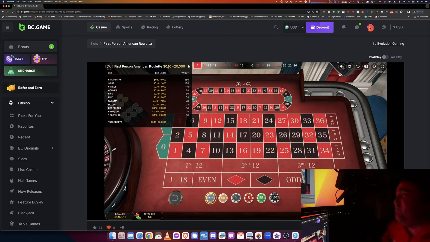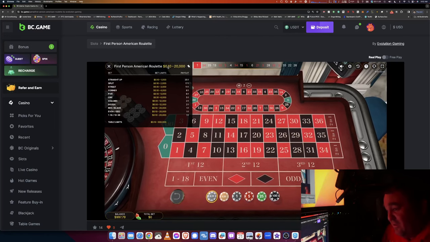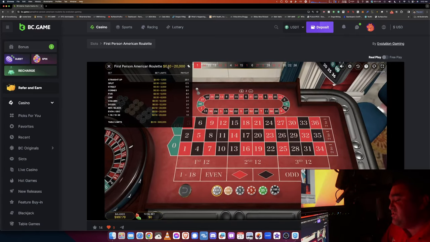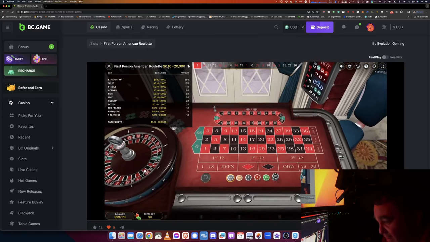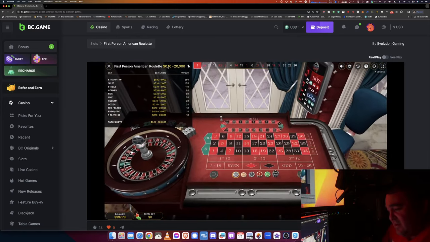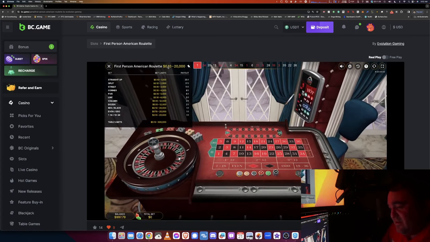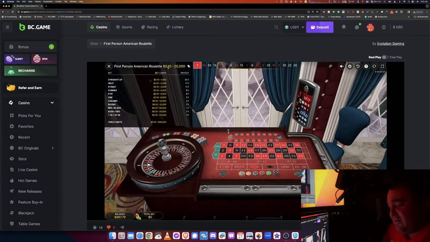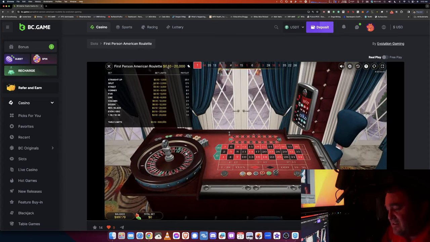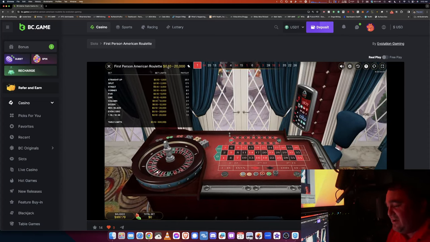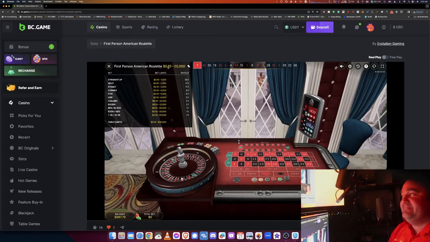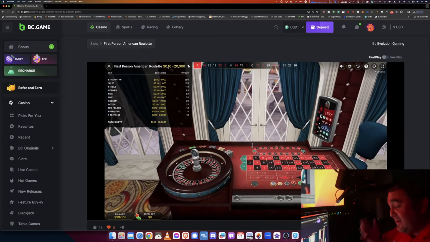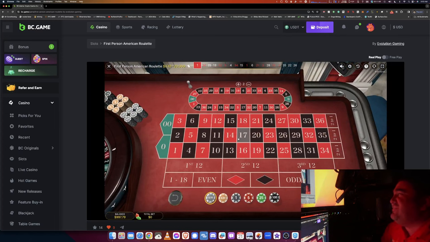But here's what's important. You'll see our limits here. We can go up to $1,000 straight up, meaning on one number, up to $2,000 split between two numbers, up to $3,000 split between three numbers, up to $4,000 split between four numbers, up to $5,000 split between five, line or column. We got $6,000, $12,000. If we want to go even odd, we can put up to $20,000 on the line. I know that sounds crazy, but let's go ahead. Let's talk about what you're likely going to find in Vegas, because this was at my local Caesars.